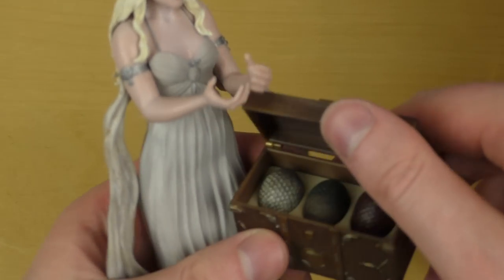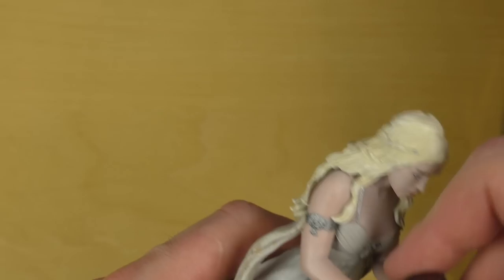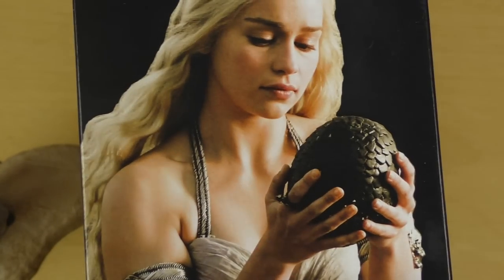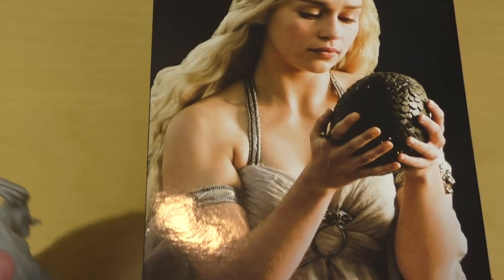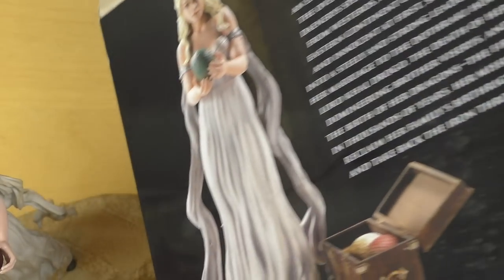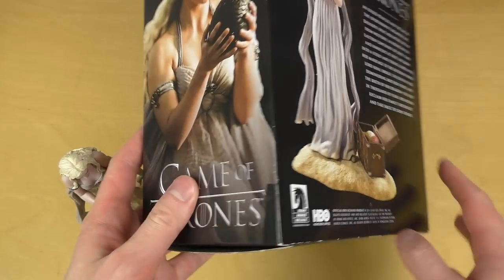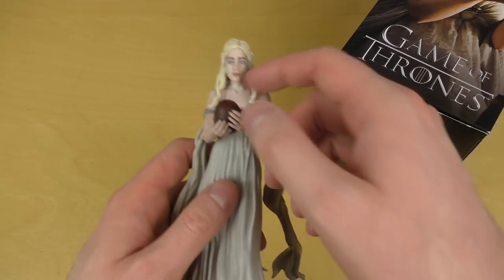Alright! So here's Emma holding the egg, and here's Denise Targaryen — action figurine — holding the egg! There was also like a... I think you can buy this egg here, which she holds, which actually looks like plastic. Here's stuff from the... it's not plastic — it's genuine dragon egg! You moron! Anyways, I think the Barbie was more fun. This action figurine is not really good for voice acting. But yeah, basically you can buy Game of Thrones action figurines and Denise Targaryen is holding the egg — one egg, and you can change it.